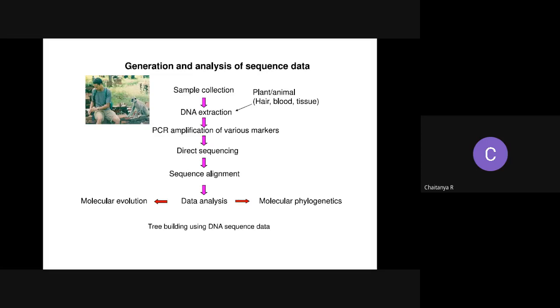And once you've done your data analysis, you have your phylogeny, you build your trees, and you write your paper and you publish, right? What this flowchart does not tell you is at the end of this process, you get a Nobel Prize. Okay? Yeah, a Nobel Prize for peace, maybe, but nothing more than that, right? Okay. Anyone has any questions with this flowchart?